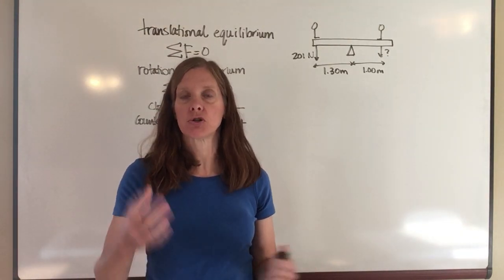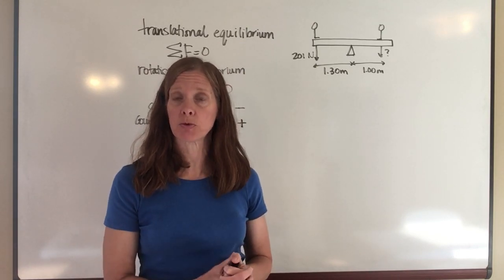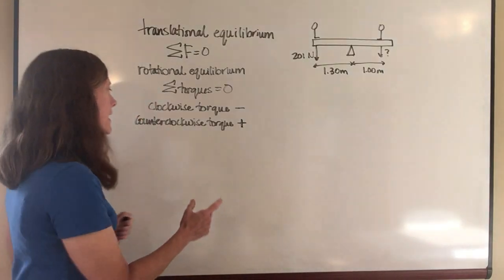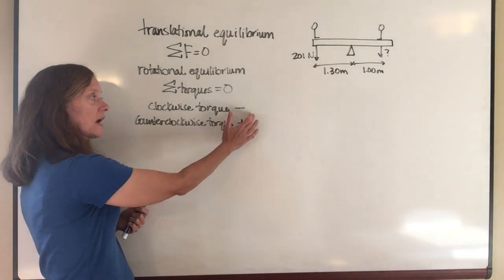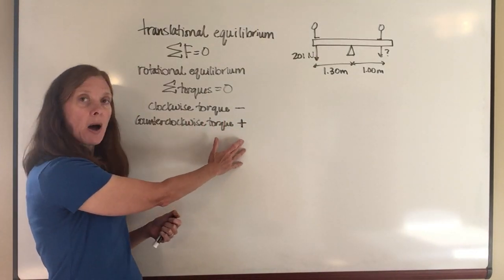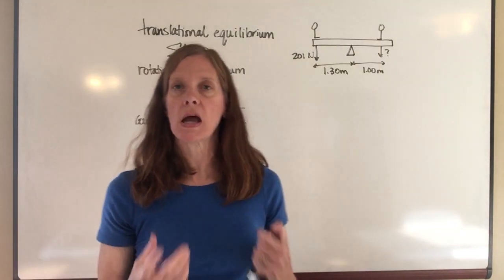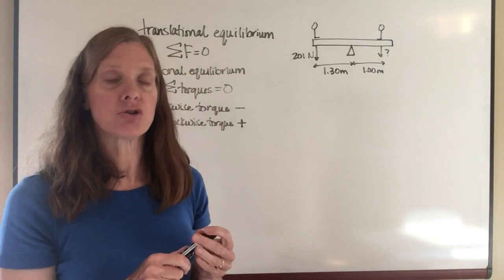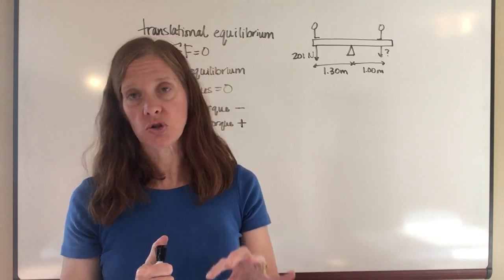Okay? So when we think about torque, if we're going to start adding together torques to determine whether they're in equilibrium or to determine a missing piece of a torque, like we're going to be doing in the problems we're working today, we need to define direction. And so generally we define a clockwise torque as being negative and a counterclockwise torque as being positive. And this is one where we're not really using angles. So again, you got to make sure your thinking cap's pulled down tight all the way, and you just have to think through the situation to figure out which one's going to be positive and which one's going to be negative.